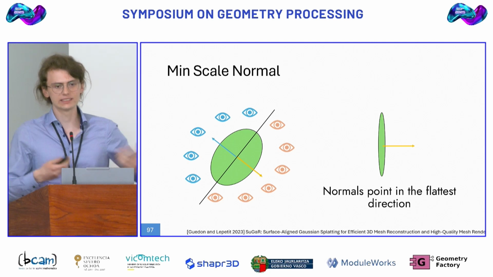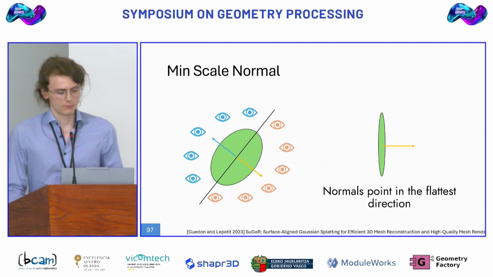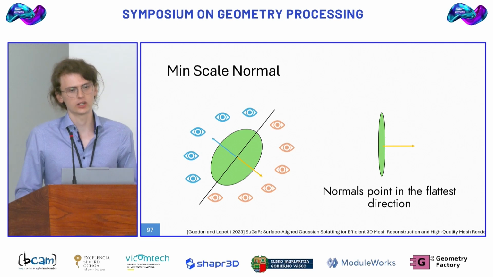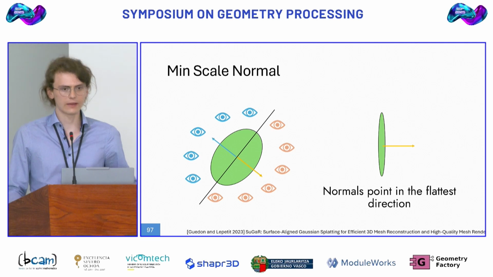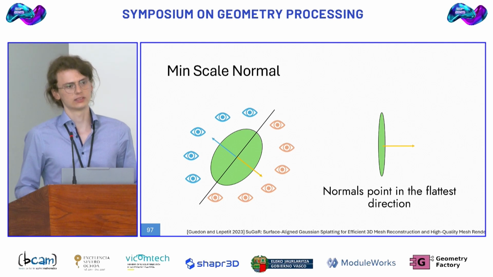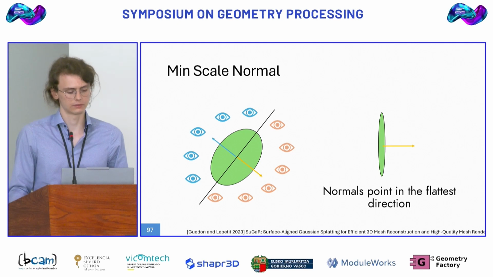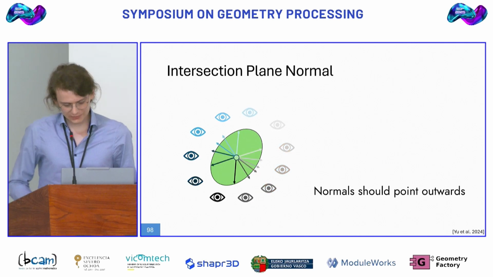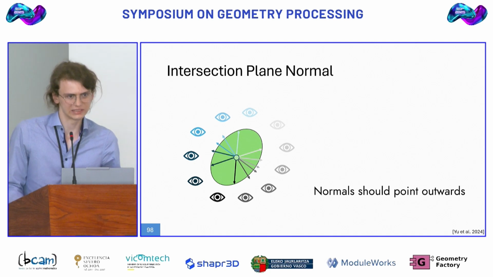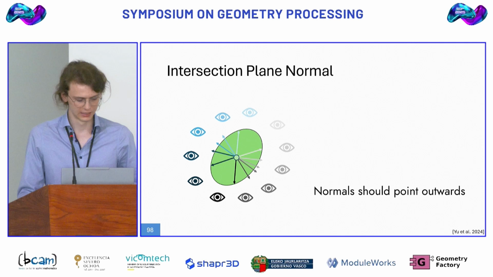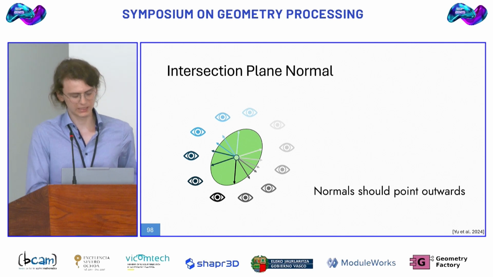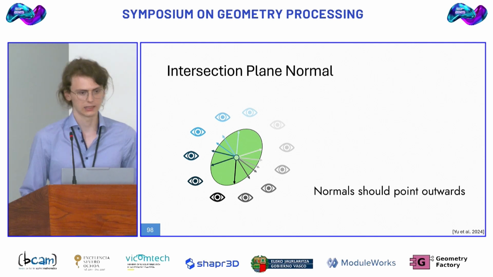Now let's talk about what the normal vector from a Gaussian is. One possible interpretation is that the normal vector should point in the direction where the Gaussian is most flat. So wherever the minimal scale direction of this Gaussian is, that's where it should point, and we use the plus-minus sign to point it towards the viewer. Another feasible interpretation is not that Gaussians should point where they are flat, but that they should generally point outwards, because that's what the normal at the surface does. So this is the intersection plane normal, which is dependent on the viewer, but still also transformed with the scale of the Gaussian.